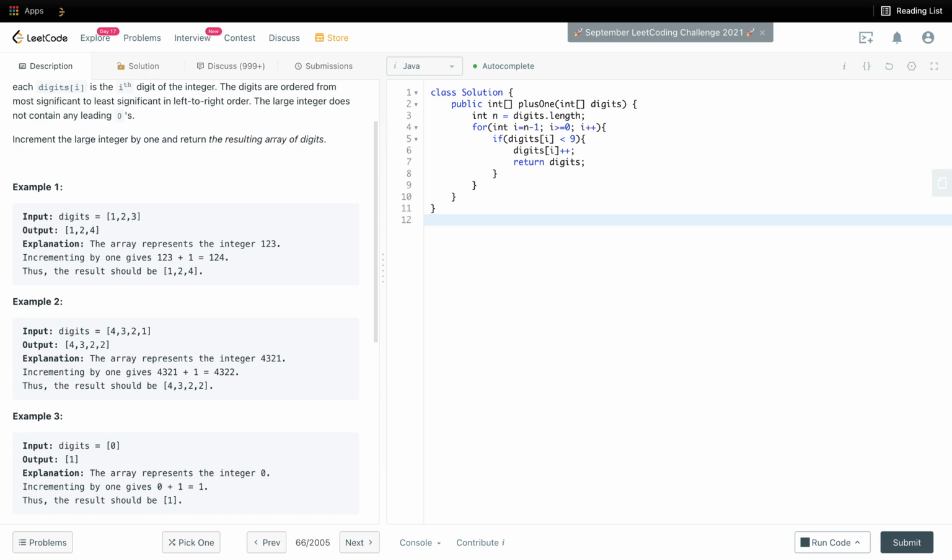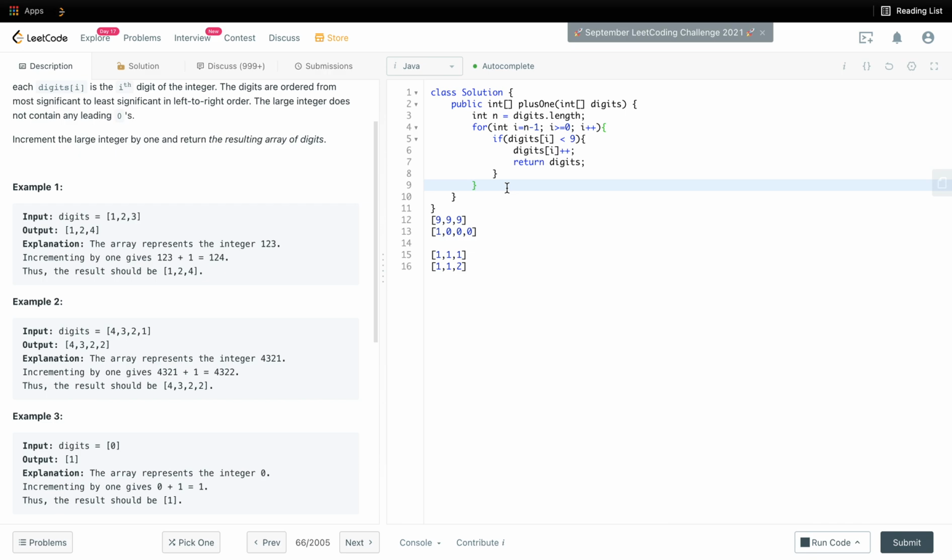For example, we have 999, and after adding 1 the answer will be 1000. So here we added 1 to this 9, the value will be 0, and then again we have 1 as carry. Again after the addition we have 0 and 1 as carry. Again after addition 1 plus 9 is 10, we have 0 and carry 1, and we have to place it here. So this is one edge case, and we have to take care of it. Otherwise, if the input is 1 1 1, then we can easily add 1, so the answer will be 1 1 2, right?